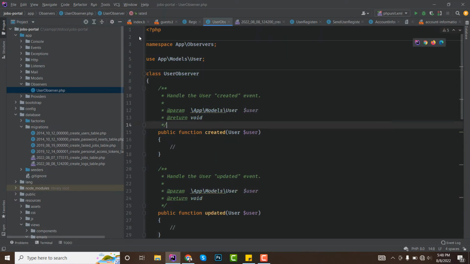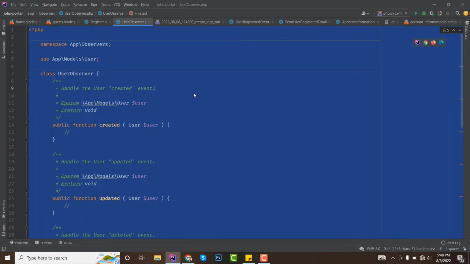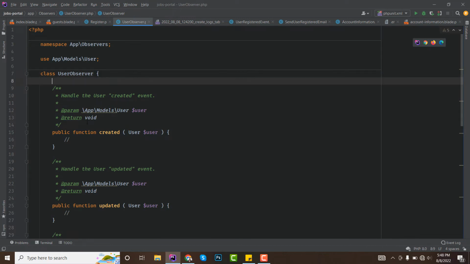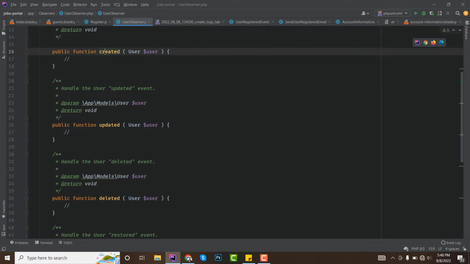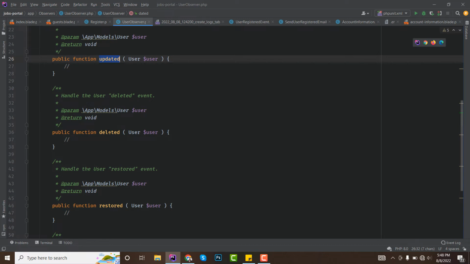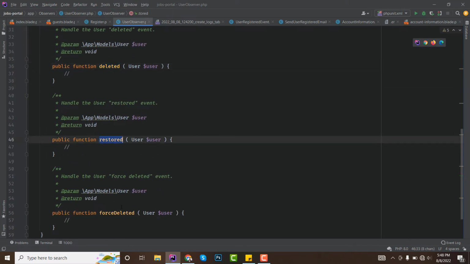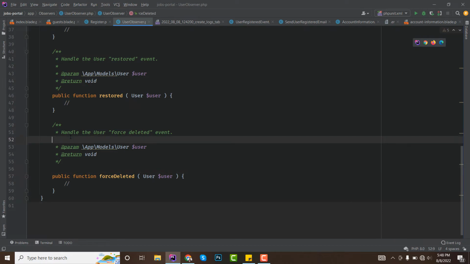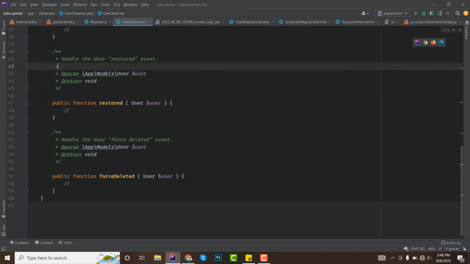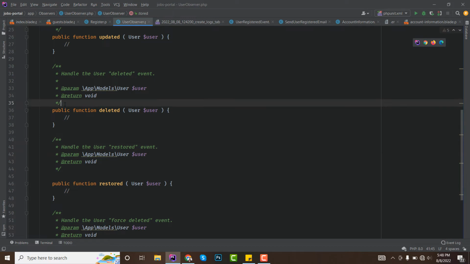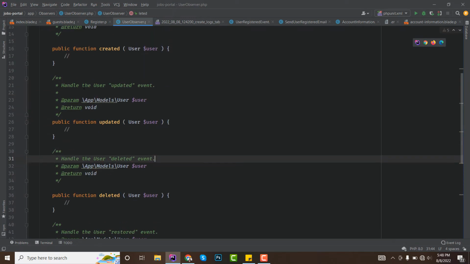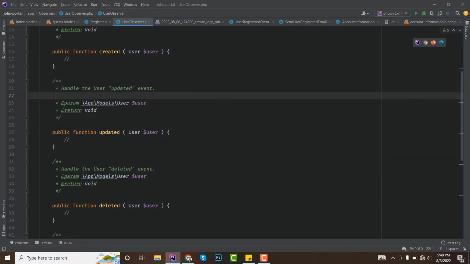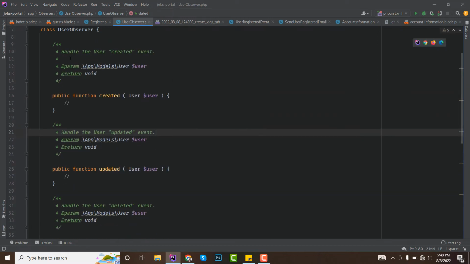And if you open it up, you can see by default this created some methods for us: created, updated, deleted, restored, and forceDeleted. Now by the names of these you might have understood what Laravel is going to do with these observers.